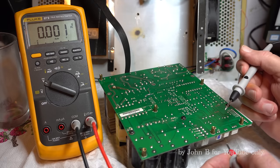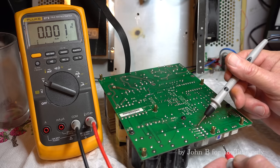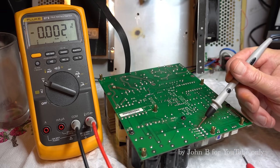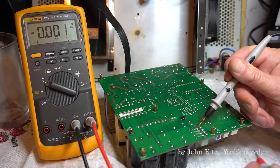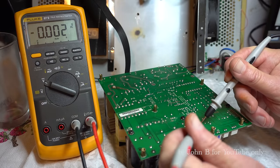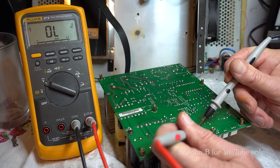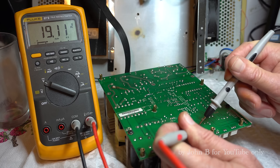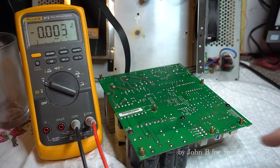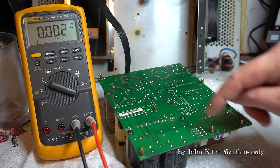So common is TP29. So this was the minus 75, minus 79 volts, remember? That's now the common, or the ground, for the plus 20. So now we want TP30 for the plus 12. This is higher voltage, so I've got to be careful. TP30 is just there. There we are, 19 volts, using the minus 75 as a ground. Same as the Mackie version 2. Yeah, they've got plus minus 12, but this is plus 20. Using minus 75 as ground, and then plus minus 75 volts.